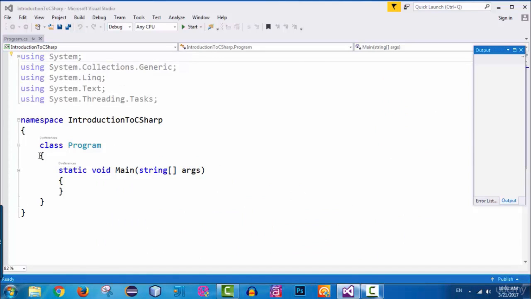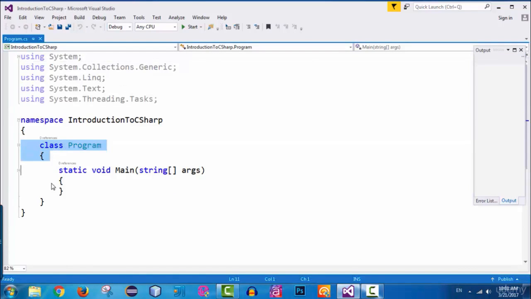You can see that we have a class called Program here and you can see these curly braces here. These curly braces are called the body of this class. This class is opened and closed by using these curly braces, an opening curly brace followed by a closing curly brace, right? This is the body of this class called Program. I'll talk more about classes later, but here as you can see, first we have the namespace Introduction to C#, and then we have the class, and then we have the Main method here.